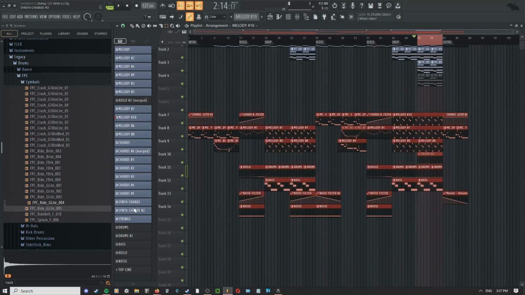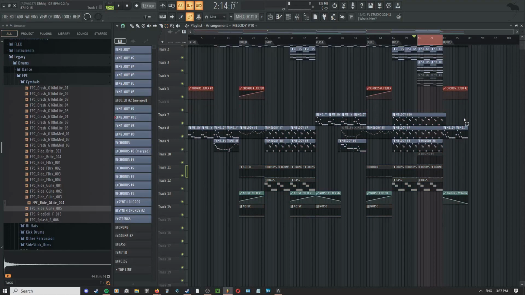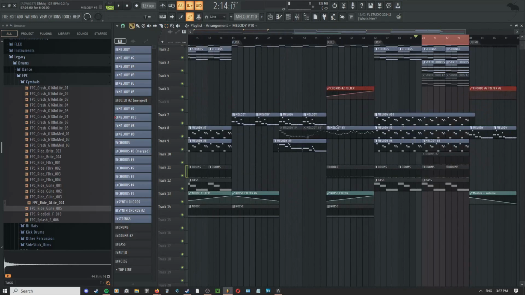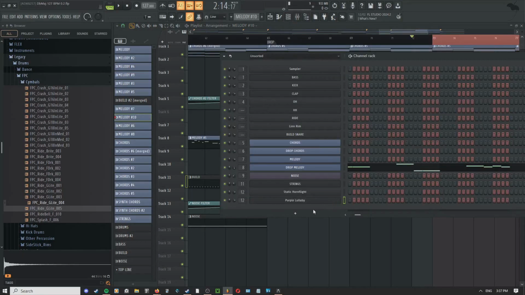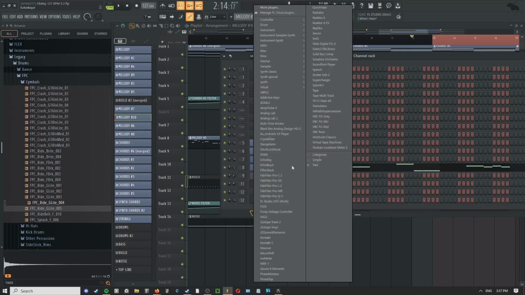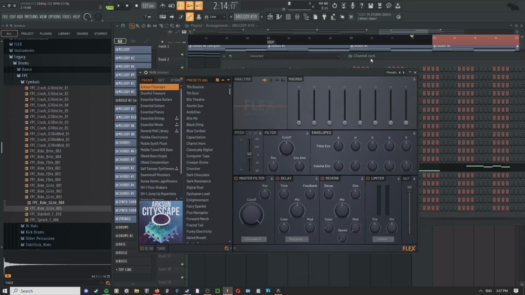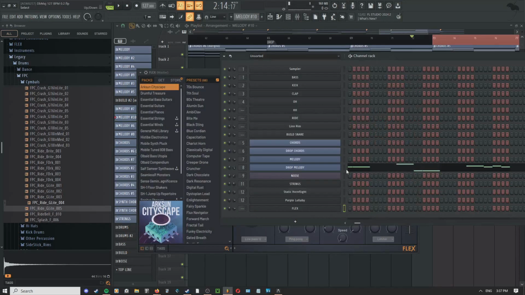I mean, we're not really adding another melody, we're layering another melody. I'm just going to move that automation clip up. This one's already unique. I just need to add another instance of Flex. So, excuse me, copy and paste this drop melody onto Flex.